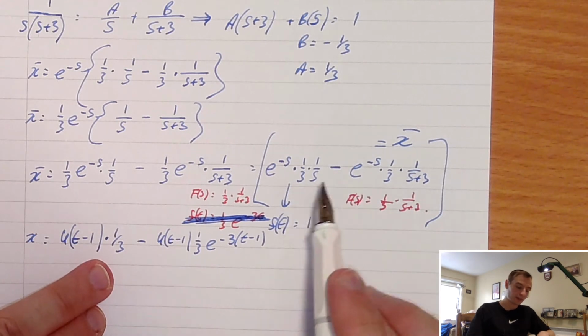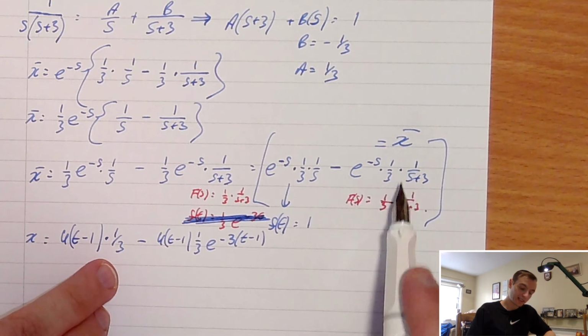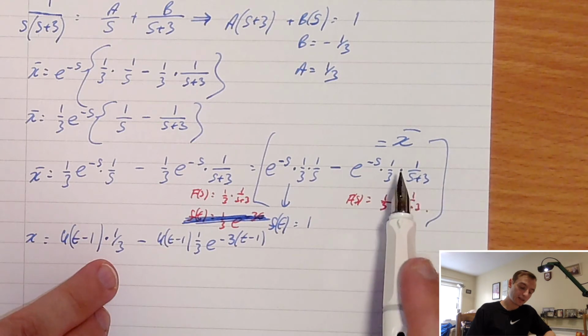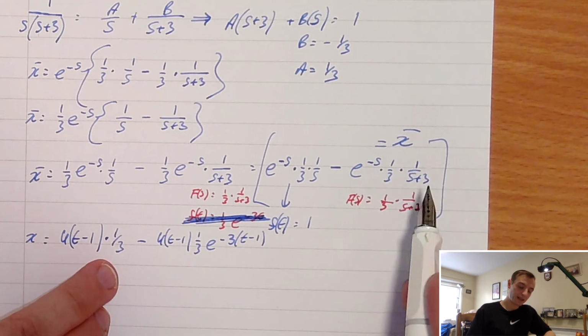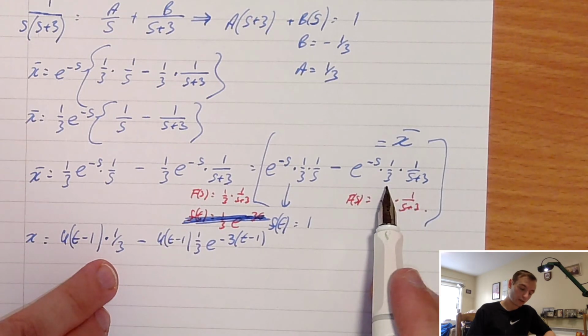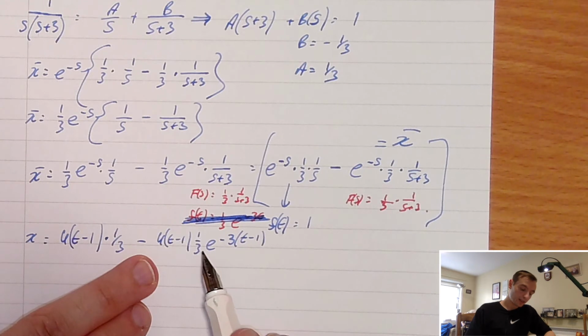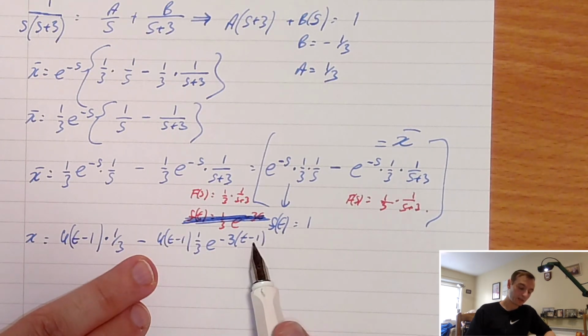because the function is 1, times 1/3, minus the inverse transform of e to the minus s, 1/3 dot 1 on s plus 3. So we can say that f of s is going to be 1/3 dot 1 on s plus 3. The inverse transform, so f of t, is going to be e to the minus 3t dot 1 on 3. And the shift is going to be 1. So that's going to be minus u(t minus 1) dot 1/3 e to the minus 3t. And because there's a shift of minus 1, it's going to be t minus 1.